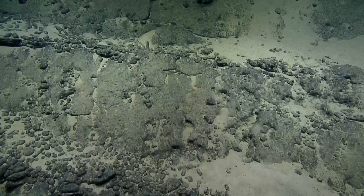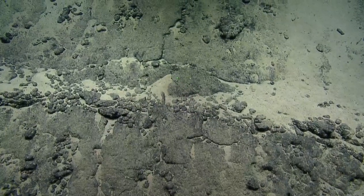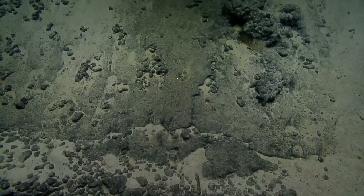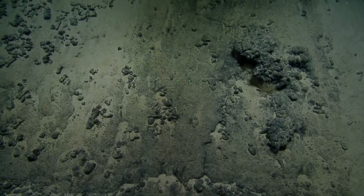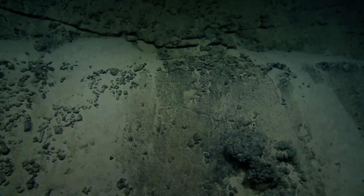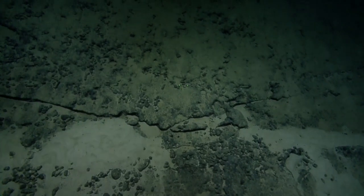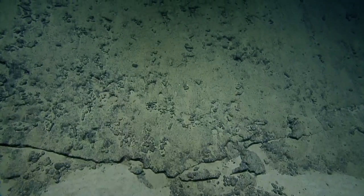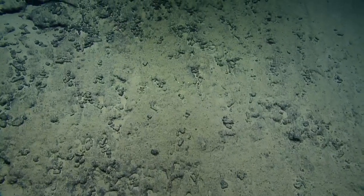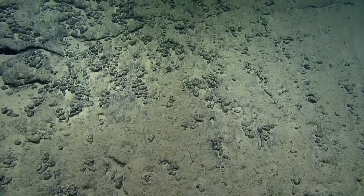Look at these horizontal striations, or whatever you want to call them, lines of some flavor. See them in Argus view. Little ledges. I bet that's where this sheet manganese crust has fractured, and the sediment's gathering there. It could be fractured, but it could also be the way the crust is forming. When minerals grow, there's a way they grow that makes the most sense energetically, so maybe it made the most sense energetically for them to grow this way.